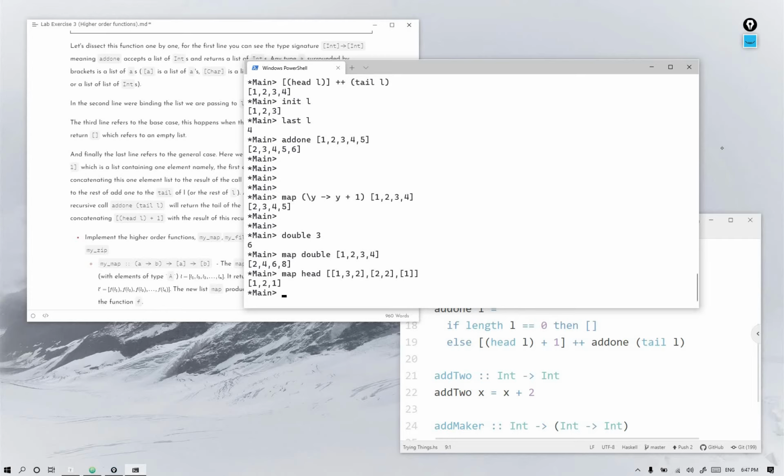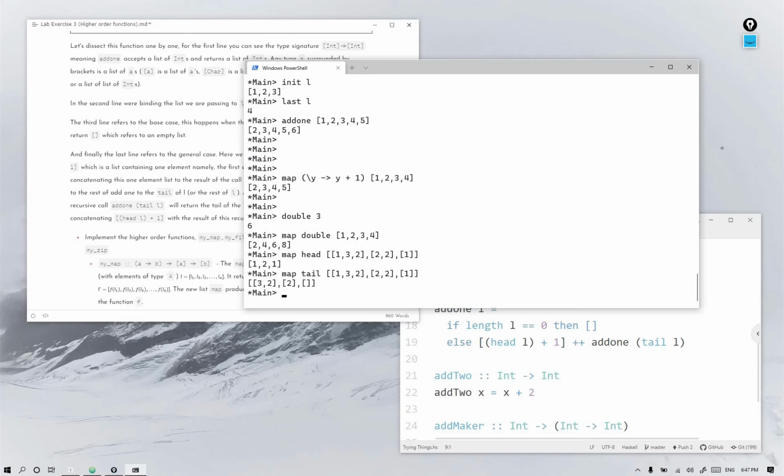And the types right here work because the type map head produces should be a list of integers, because head accepts lists and returns integers. If I replace head right here with tail, what it's going to produce is a list of lists because tail returns a list as well.